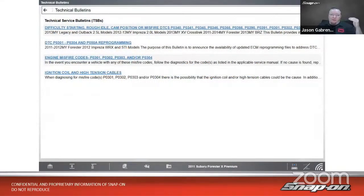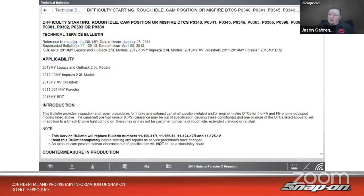So we got 4 of them. The first one says difficulty starting, rough idle, cam position, pardon me, or misfire DTCs, bunch of P03 codes in there. Let's see what that one's all about. So if you walk into this TSB, it's going to tell you it works on 11 to 14 Foresters, 12 to 13 Imprezas, etc., on certain engines.